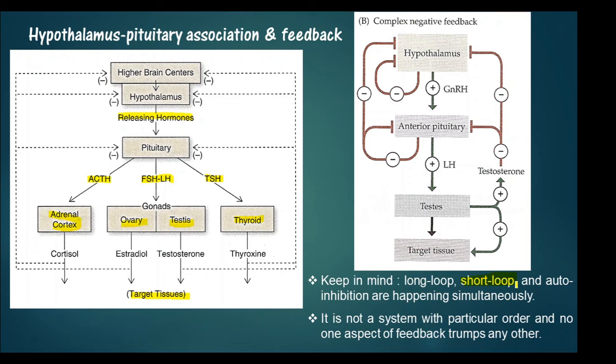So this is not a system where there is any particular order, and you cannot say that one will inhibit two first and then three will inhibit four. There is no order to it. It depends as and when it happens in your body and according to the conditions that are there in your body.